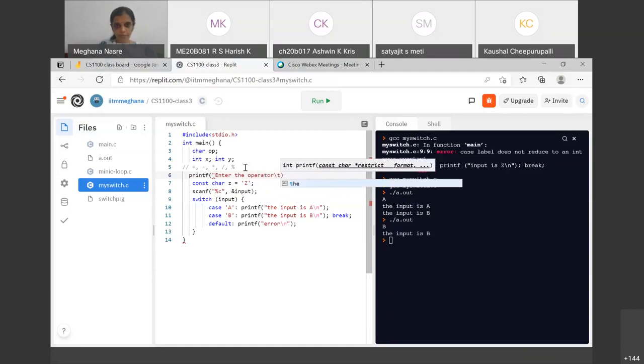\t is simply for giving the tab. You are aware of that now.